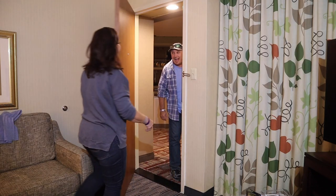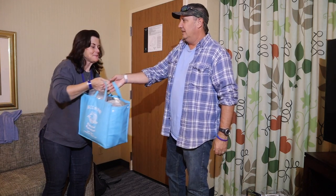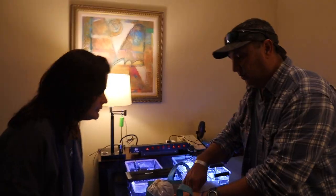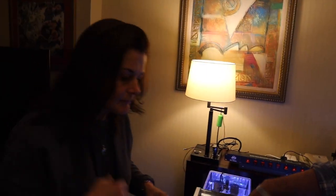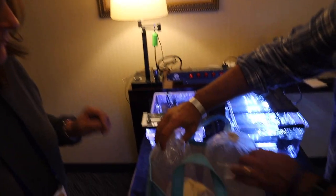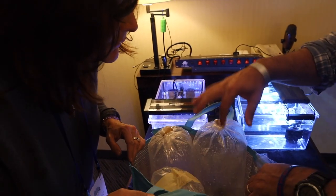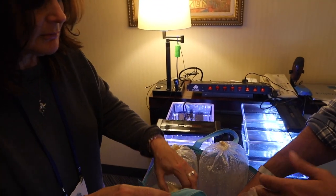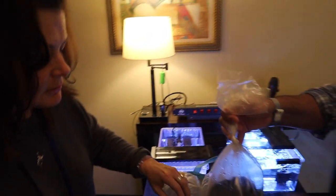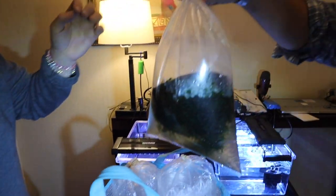The fish delivery arrives! This one with the tape is your Supercross guppies. These should be the Ryukin, and this is the Bubble Eyes — the telescopes. And you said you wanted some Java moss and a coconut with weeds on it — this is a coconut with plants on it and some Java moss. So what's in this one again? The telescopes — oh my gosh, these are gorgeous! Is this like a Calico telescope? This should be just a red and black, and there's a panda in here for now — it's going to change to orange.